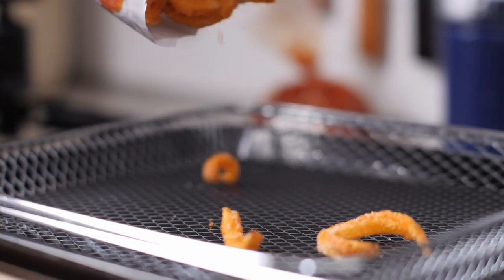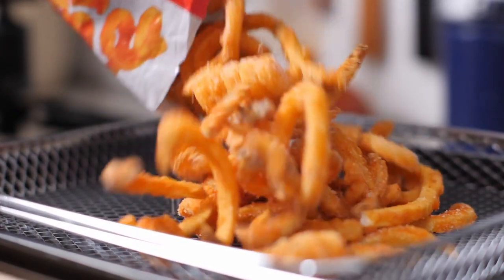Now, with all that being said, let's go ahead and give this guy a quick test run. The instruction manual says to run this machine at 450 for 10 to 15 minutes to burn off any fumes and smells from the production line, which I already did. Now let's get cooking. First up, we have frozen Arby's rice. We here love Arby's rice.